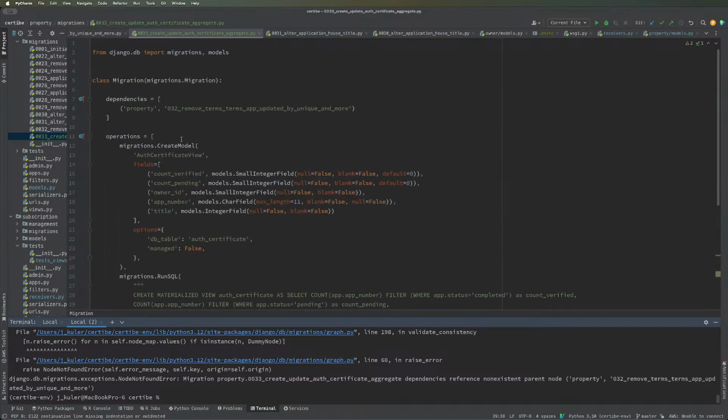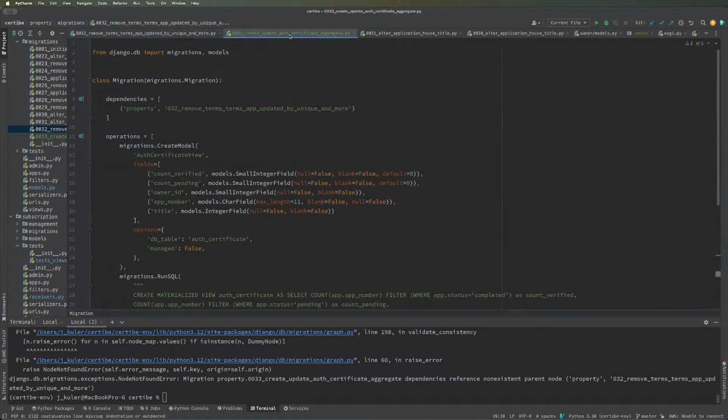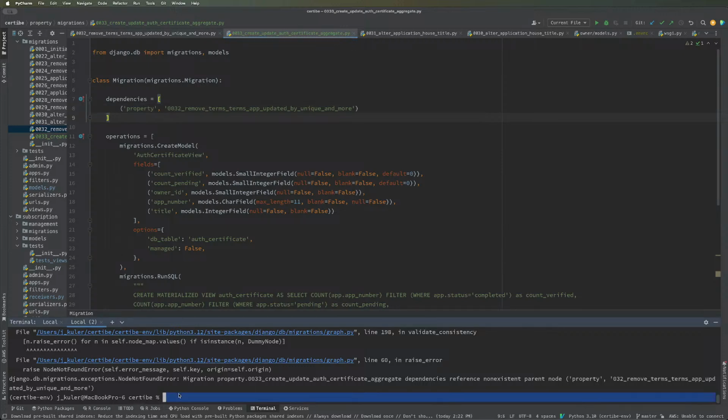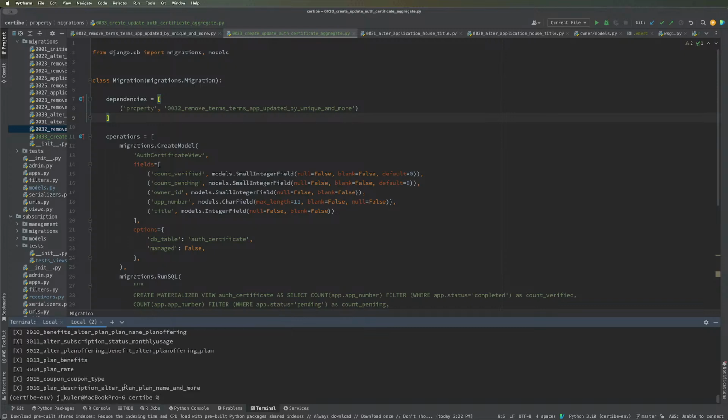You see the dependency doesn't exist. Really? 003. Oh, it's 0032. Okay, I found it.